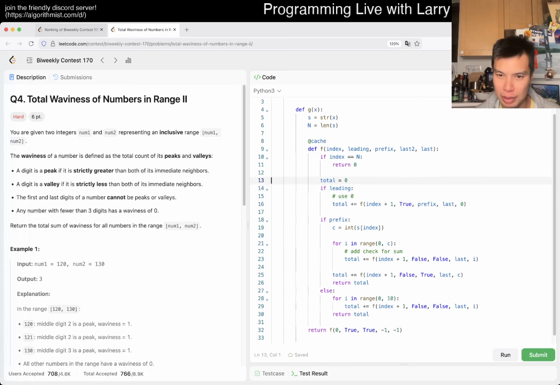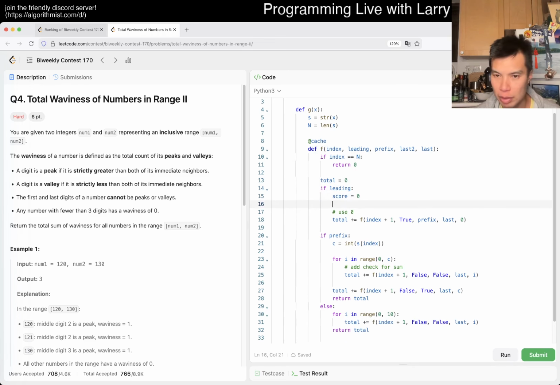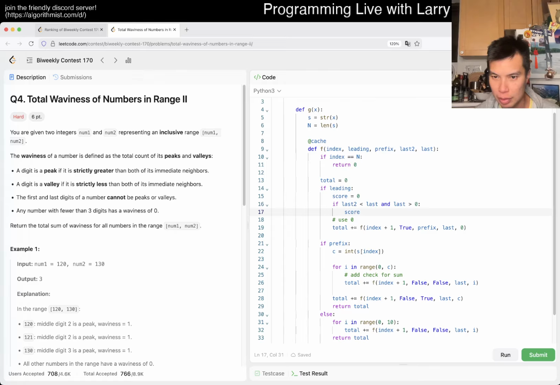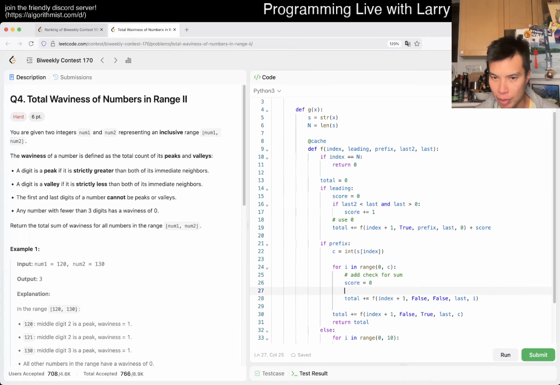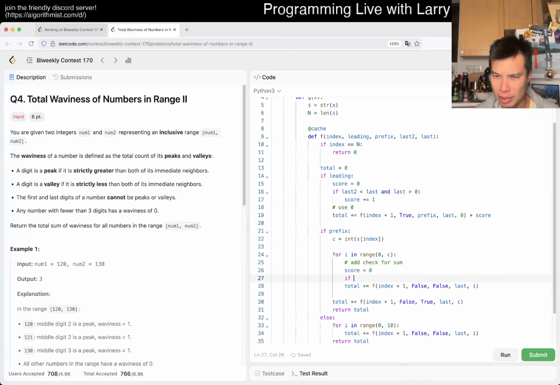I'm just going to put it for consistency. Score is equal to 0 if last 2 is less than last, and last is greater than 0. They should be -1s, so whatever. Something like that, right? I think that sets a template for us. I have to also change it for the other way as well.